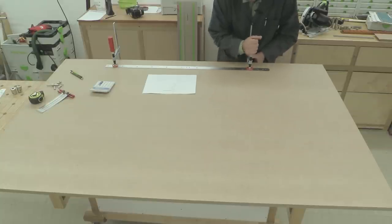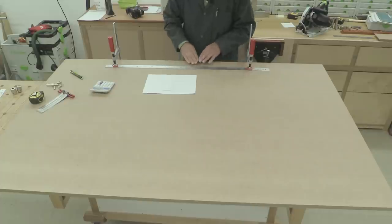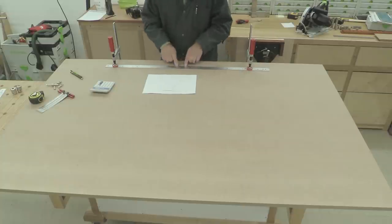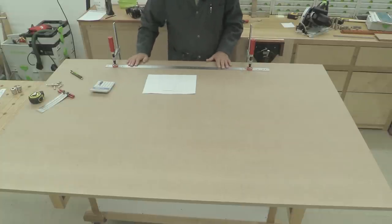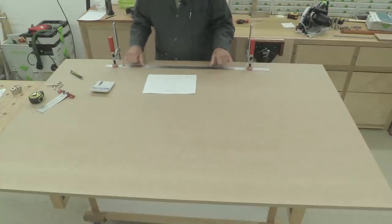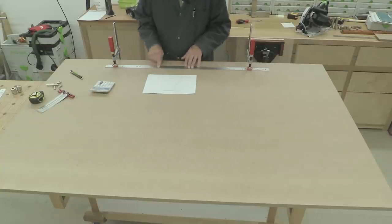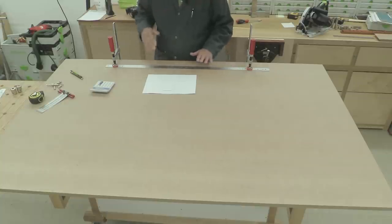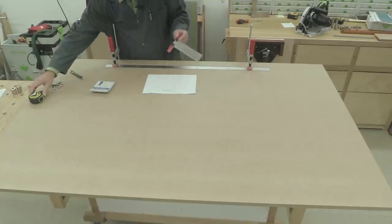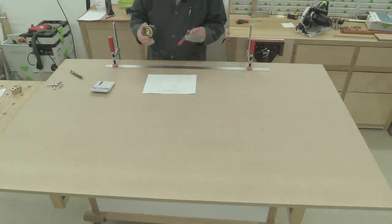Now, as I said, it's not absolutely critical that there's any relationship between this edge and this line of holes. It's nice aesthetically that they are parallel, and I've tried to do that. But once we've got these holes in place, everything else will be created referencing these holes and nothing else. Because we've done our one bit of measuring, we no longer need any measuring tools now.